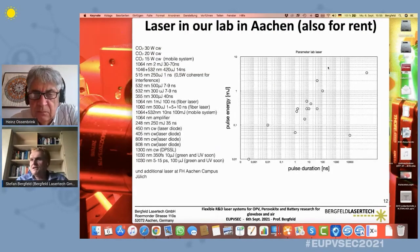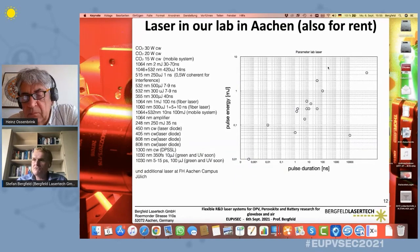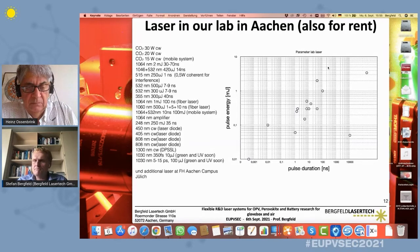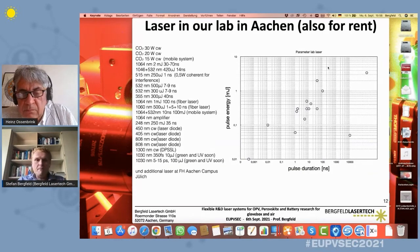One thing is, of course, the laser. There are many lasers. We have many lasers in our lab. We can also give some of these lasers for rent. And this is also one module. We can put different lasers in it. Usually we like to take small, air-cooled lasers, then you don't need a water chiller, but water chilling also works. So many lasers, we can change, or you can change even, by having the rest of the modules almost the same.